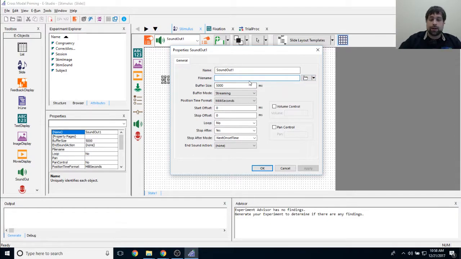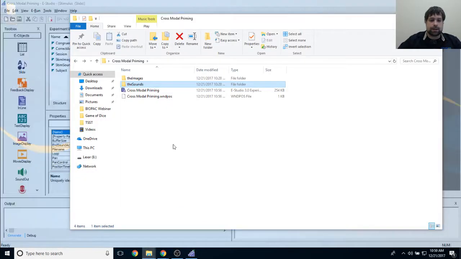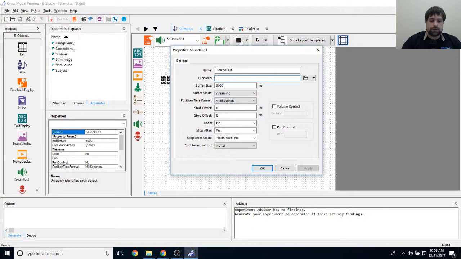Now, loading a sound out is extremely similar to loading my images. I want to reference the subfolder that I have my sound files in. In this case, it's called sounds. So I have sounds, and then a slash, or if I want, I can have two backslashes. That's also acceptable. But I'll do a slash there, and then I will just make a simple attribute reference to my stim sound attribute and close it off. And that's all I need to do.